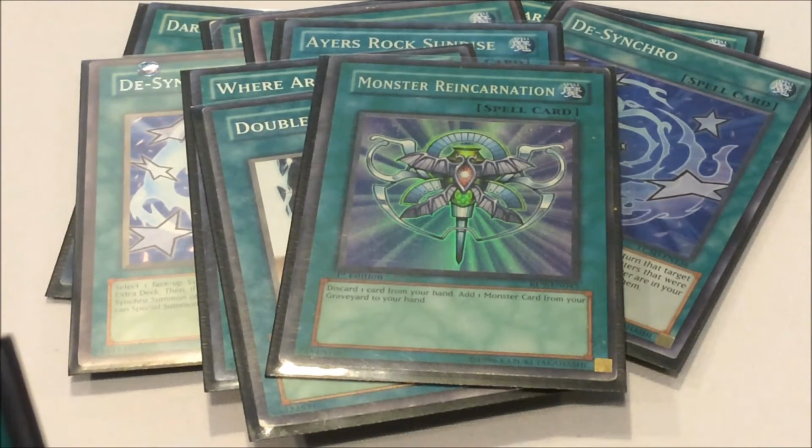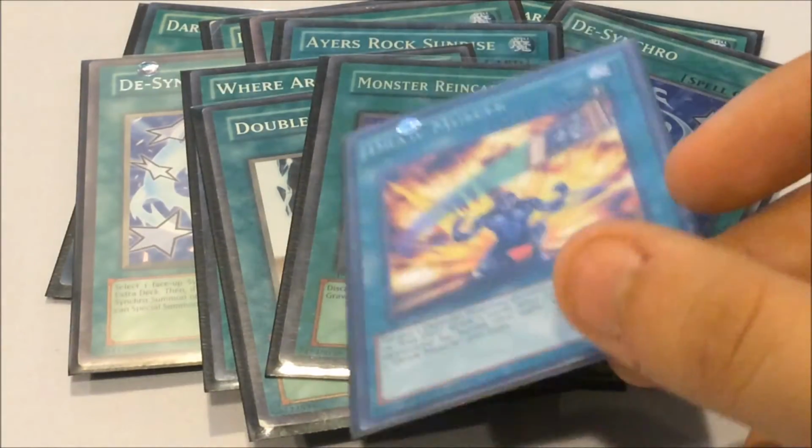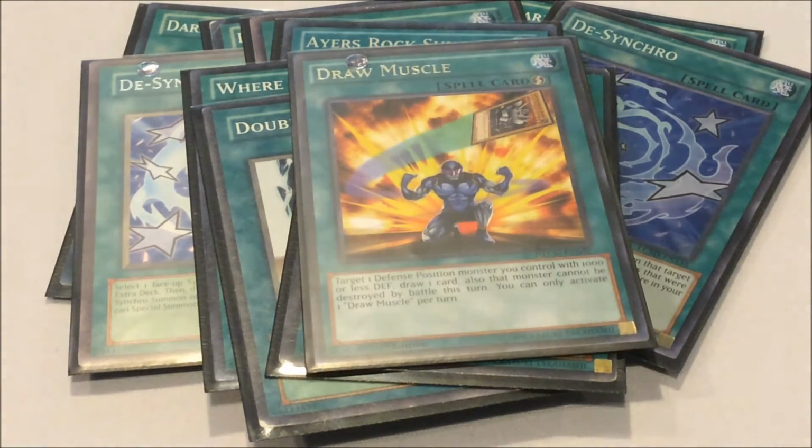And next up we have our 2 quick play spells. These aren't very good to run, but you kind of need to. Running 1 Draw Muscle. This card's back again. I took it out originally for Chicken Game because it was a more consistent draw card. But now we need that draw power back, so we run Draw Muscle.